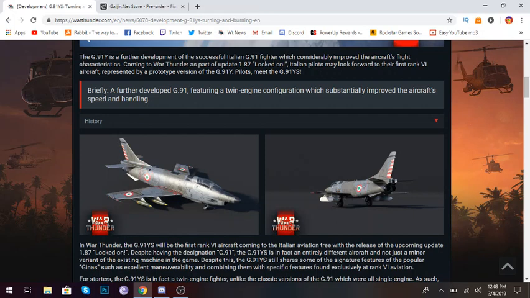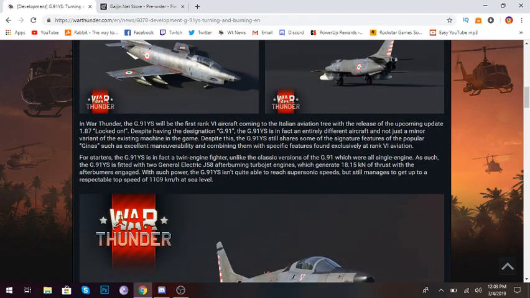Alright, the G91 is a further development of the successful Italian G91 fighter, which considerably improved the aircraft's flight characteristics, coming to War Thunder as a part of 1.87 Locked On. Italian pilots may look forward to their first Rank 6 aircraft, represented by a prototype version of the G91. Pilots meet the G91YS. In War Thunder, G91YS will be the first Rank 6 aircraft coming to the Italian aviation tree with the release of the upcoming update 1.87 Locked On.